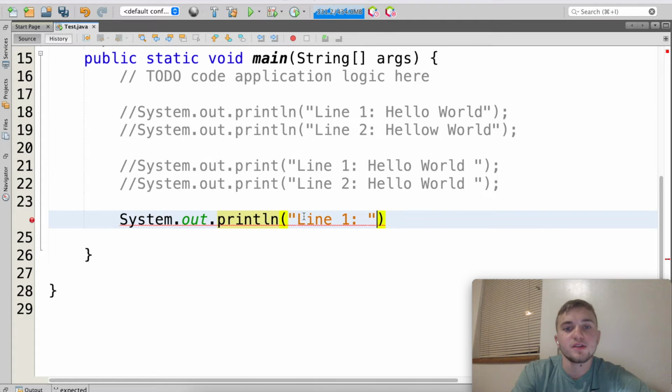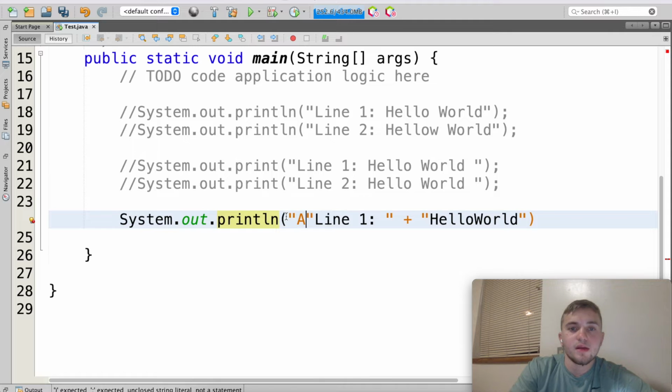So outside of this first quotation, we're going to go plus, another set of quotations, hello world, and then up here I'm going to add. And then I've got to put a plus sign in the middle.